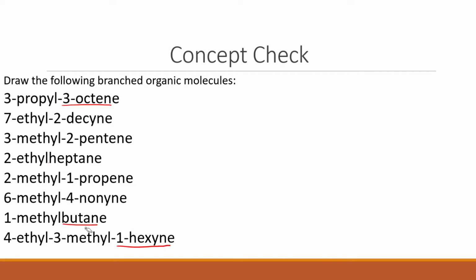So when I look at 3-propyl 3-octene, I'm going to start by drawing octene. Oct is the prefix for 8, so I'm going to put 8 carbons in a row. Ene means that there's a double bond. The 3 tells me I'm going to put that double bond on the 3rd carbon. First, second, third, double bond. If I was just drawing 3-octene, I would start filling in H's. But there's more. There's 3-propyl 3-octene. And so I keep going.